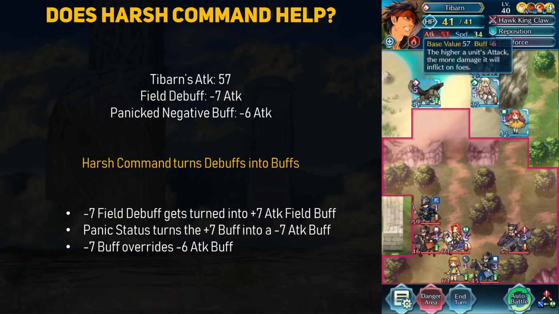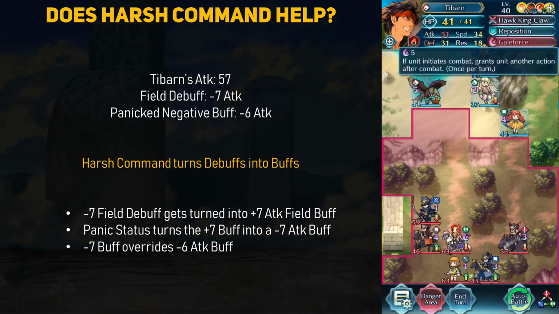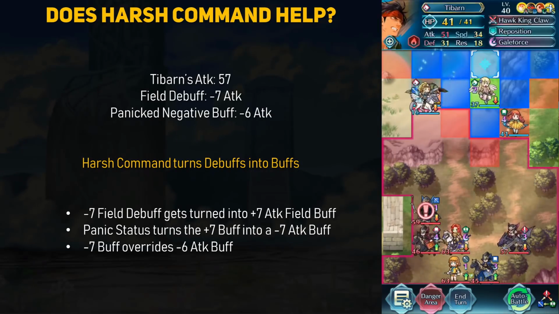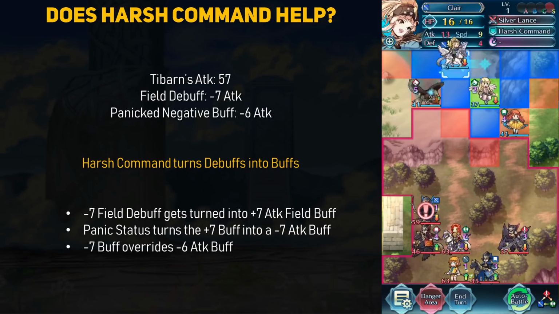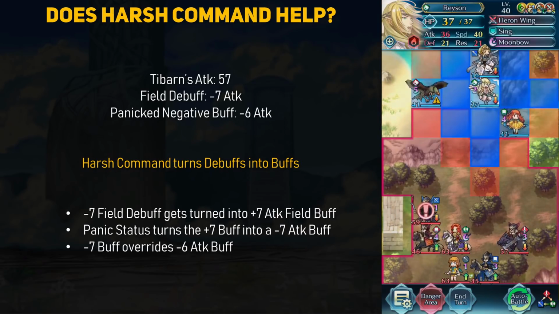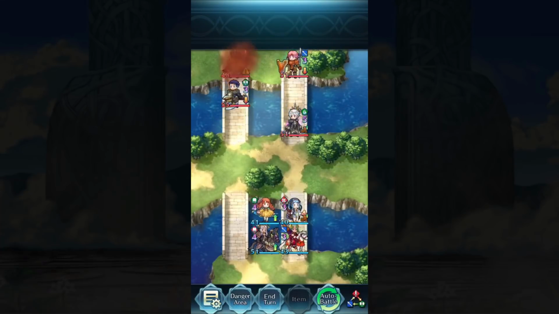As a reminder, Harsh Command doesn't do anything to Panic stats. You can't even use it because Harsh Command doesn't consider a negative buff to be a penalty, which is kind of stupid in my opinion. The only reason I can use it in this situation is because Harsh Command is targeting the -7 debuff. Hope you enjoyed this video about debuff stacking.